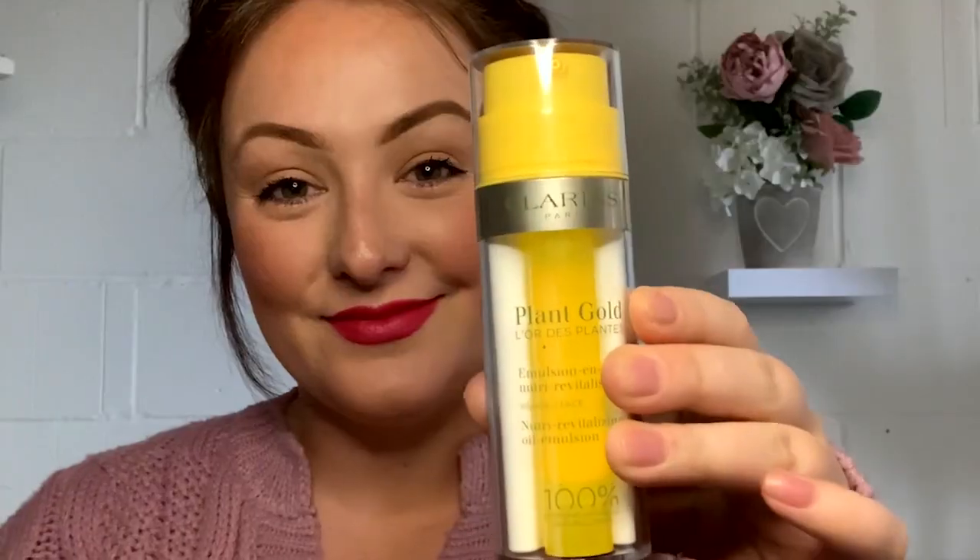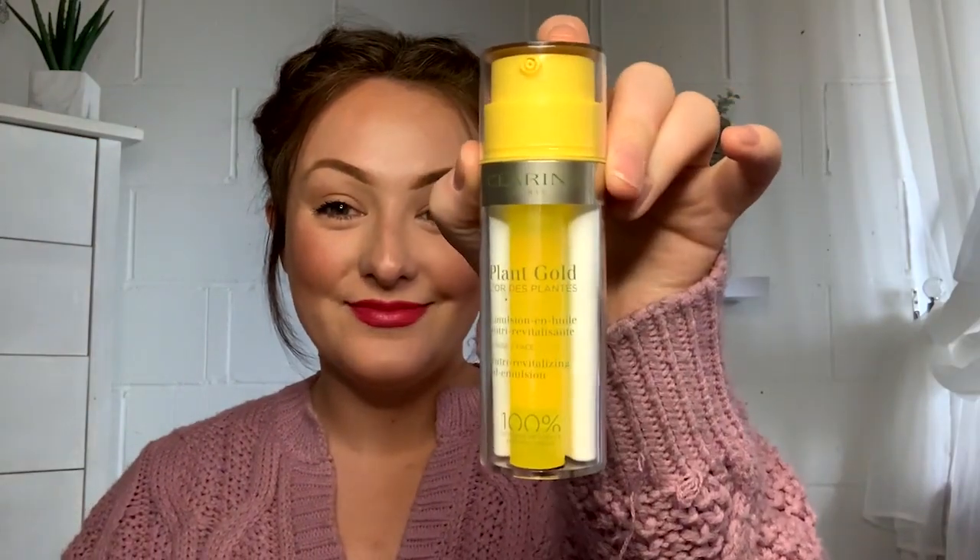To kickstart this masterclass I'm going to be showing you two moisturisers that are absolutely perfect for anyone of any age and skin type, and that is your Plank Gold and your Hydra Essential Day Cream. The first of the two is our Plank Gold — definitely one of our popular favourites for anyone that loves blue orchid oil. A brilliant daytime moisturizer alternative to give that lightweight textured emulsion feel to the skin but also enrich your skin with hydration of the blue orchid. Perfect for using in the morning whilst you're using your blue orchid oil at night to give your skin that double whammer of hydration.